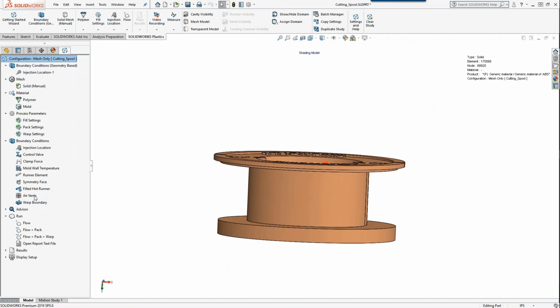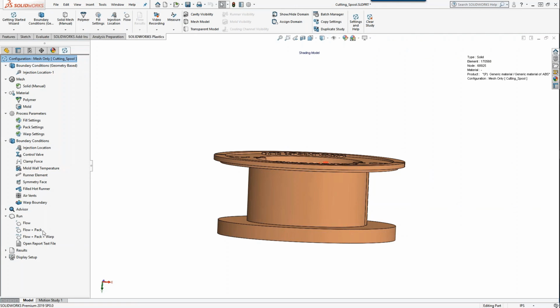So for example, when you run the analysis and let's say your results are within 10% of what you're seeing in real life, that's great. You can make quite a bit of engineering decisions based on those results. But if you'd like to get maybe even closer, maybe 8% or 5% to actual real world results, then adding more boundary conditions will get you closer to those final results.